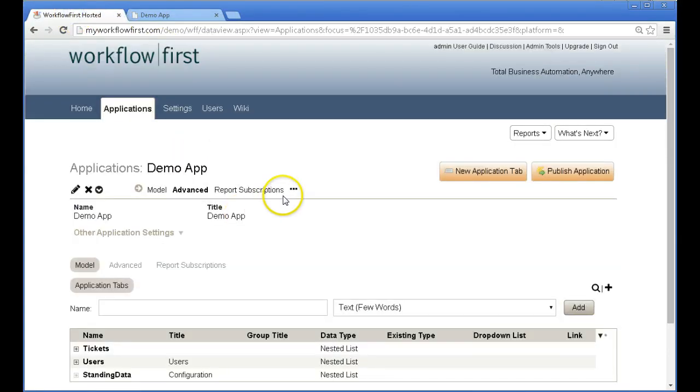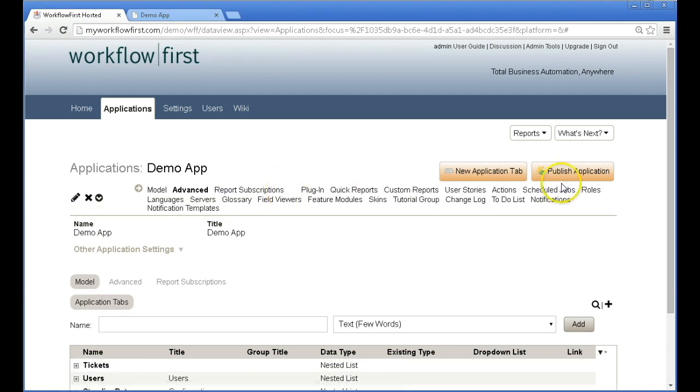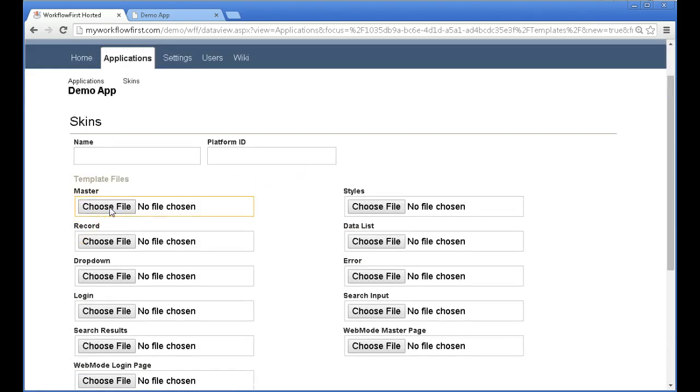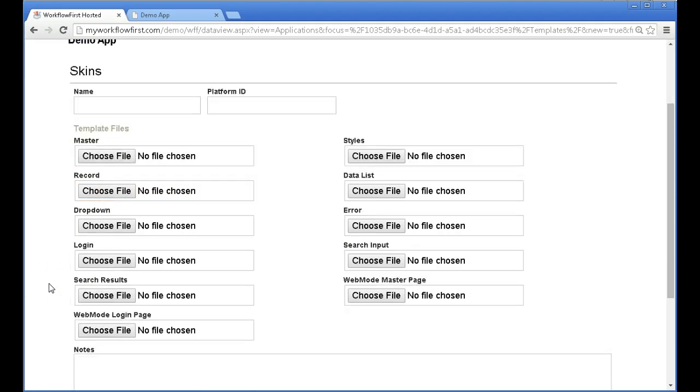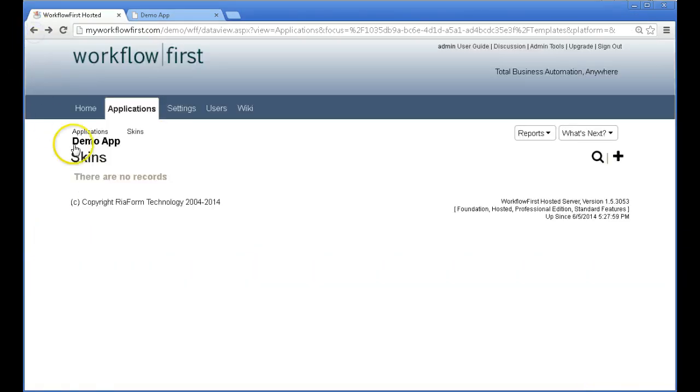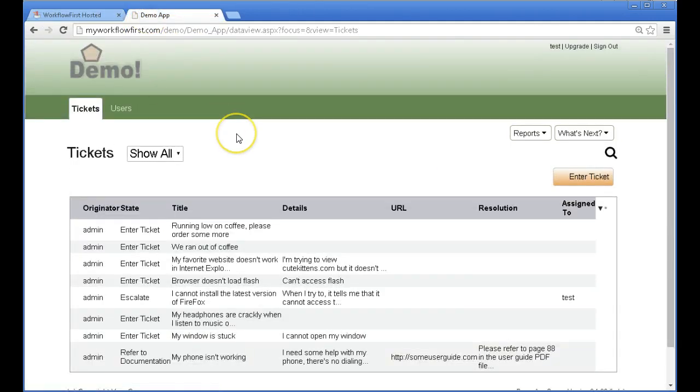You do this basically by using the skins area. If you go into your application and you drill down into the skins link, click plus on there. You can basically select files to override different templates, and there are CSS files that you can override using the additional files option down here. Have a look at the files in the files folder of your application, and you'll see a number of CSS files in there and things that you can change. This is where you'd basically override it, and that would allow you to change the look of the application completely if you so wish. That's one way of actually changing the look.